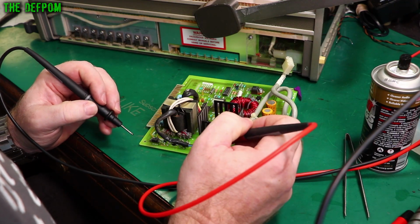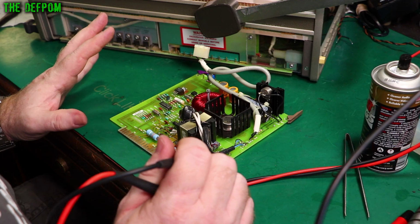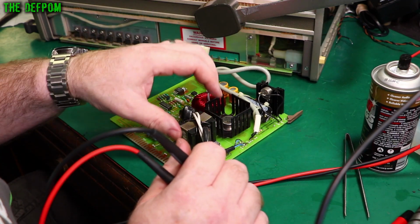4.4, 4.5, 5.5, 5.5. It's looking good. The dials look fine, so that's a bonus. Nothing looks like it's blown. We've got that regulator there or something.